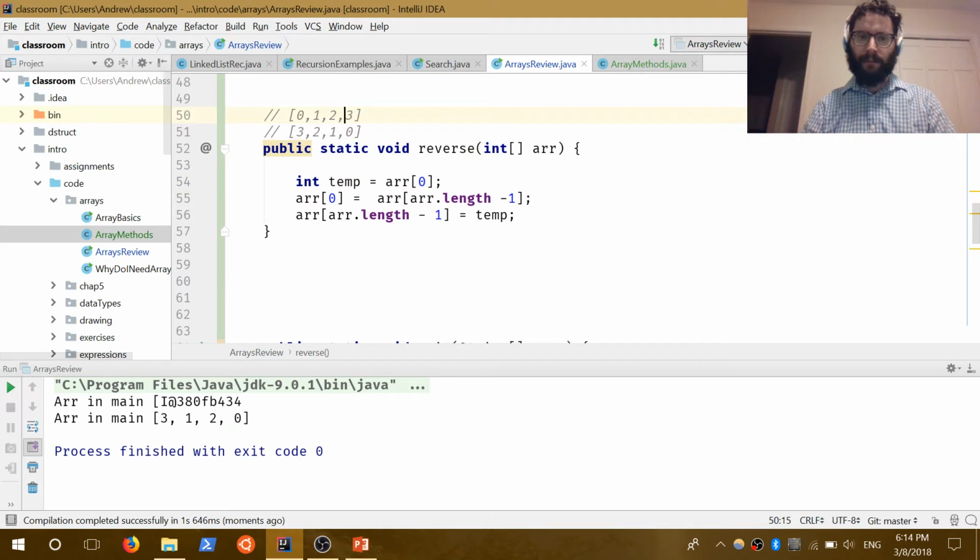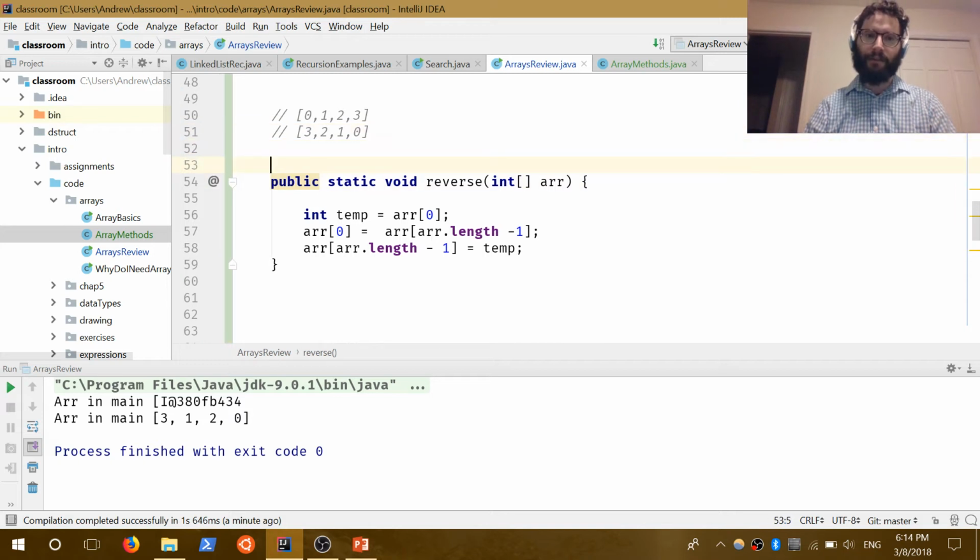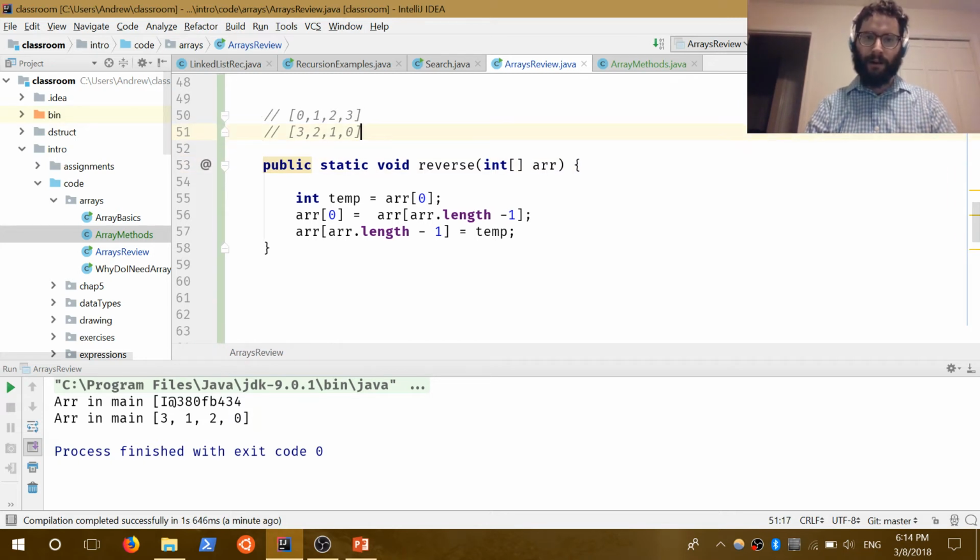Basically we've succeeded in doing just the outer layer, but we have to do this as well. If we look inwards, we flipped the outermost stuff, and now if we go inside, 1 and 2 are also swapped to become 2 and 1. So 0 and 3 got swapped to become 3 and 0, and 1 and 2 got swapped to become 2 and 1. And it turns out you can extend this for basically anything of any length. So let's go up to 1, 2, 3, 4, 5.